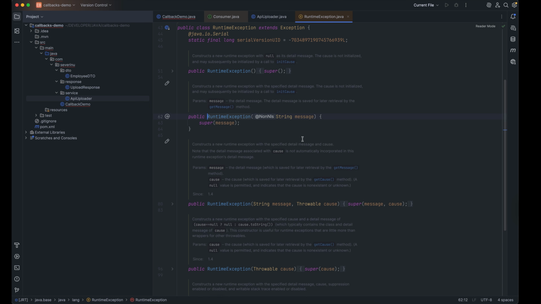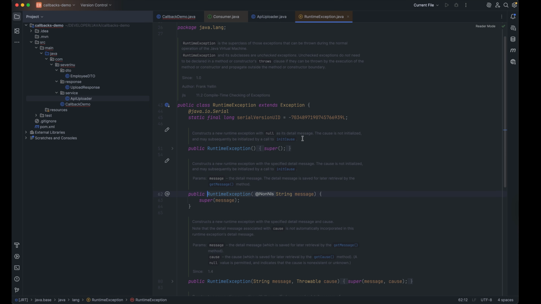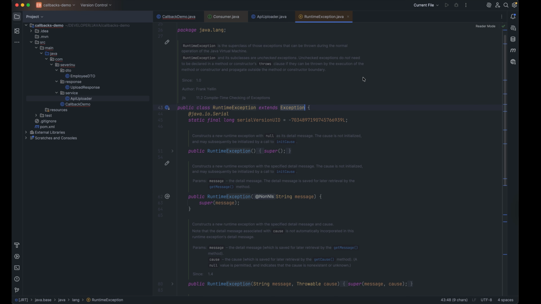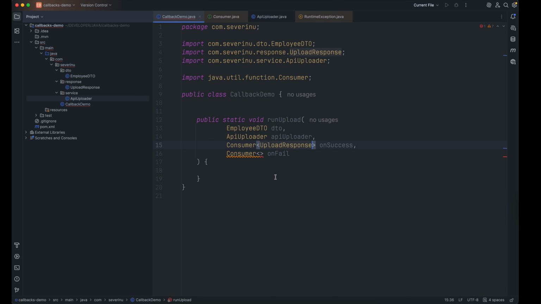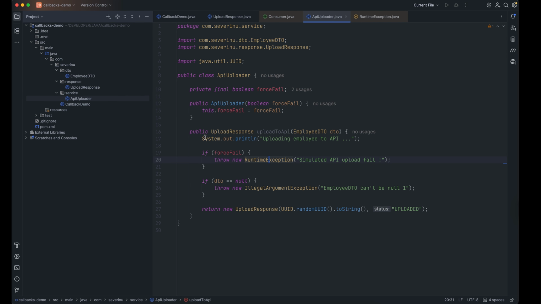and all those exceptions are actually extending the Exception class. So here on the unhappy path we're going to accept Exception. Why like that? We can't just accept one specific class here, because here we throw a runtime exception, illegal argument exception, or maybe there will be a different type of exception.